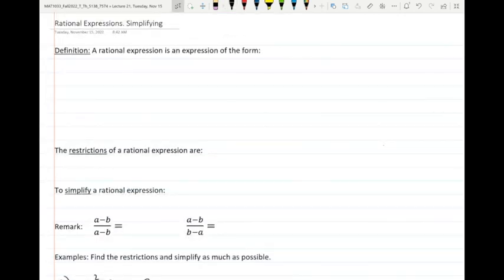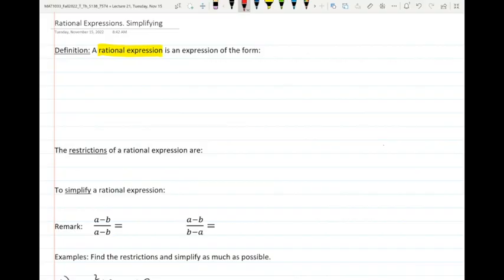What's going on here? Now that we have discussed polynomials, and we understand how to divide, how to factor polynomials, and how to solve equations, we're going to look at rational expressions, okay? Let's go ahead and define this. What do we mean by a rational expression? It's actually something that looks like a fraction, but now the top and bottom are going to be polynomials, okay? Not just numbers, but they could be polynomials.